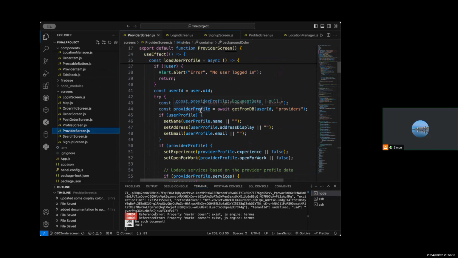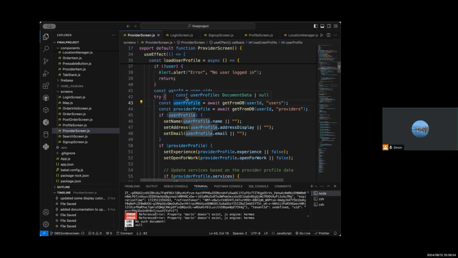But in this iteration 2, I changed the collections in the database. In iteration 1, for the provider file, I had the name, email, and address, which is exactly the same as the user's collection, so I think it's redundant.